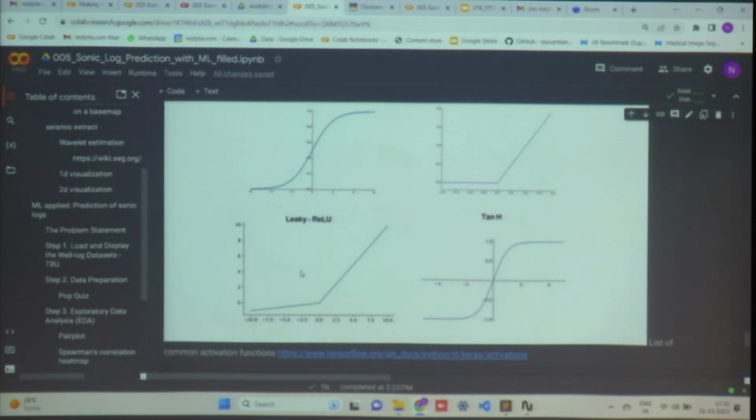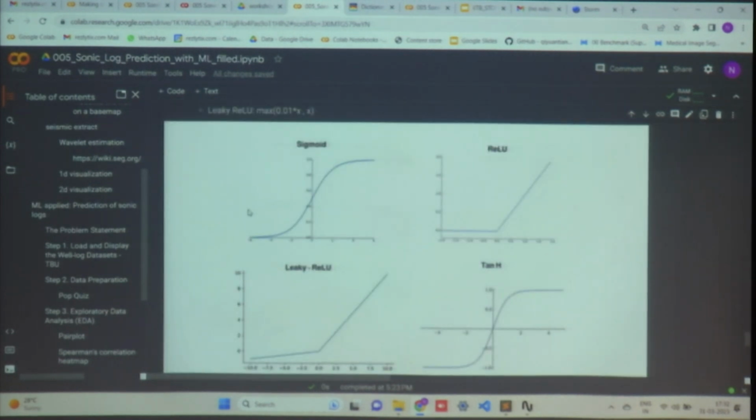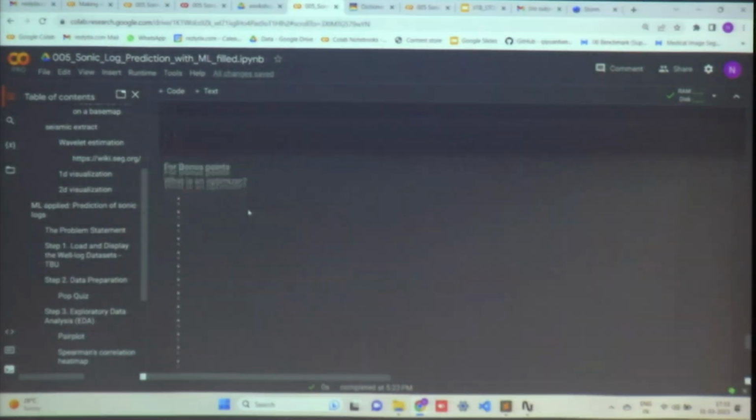In tanh there is a more complex formula, and its value is always between -1 and 1. If we want to transform any value into the range -1 to 1, we can do it with tanh. And in sigmoid the values range between 0 and 1. I will show you that.